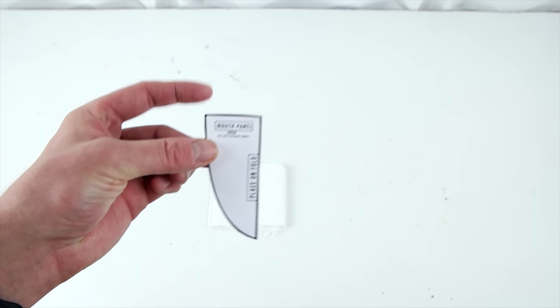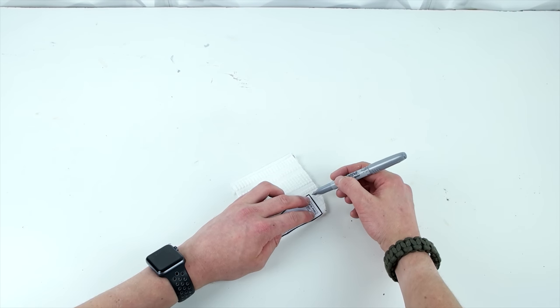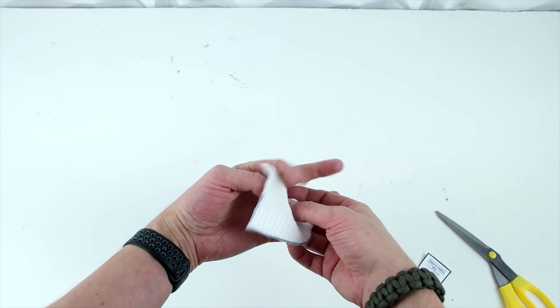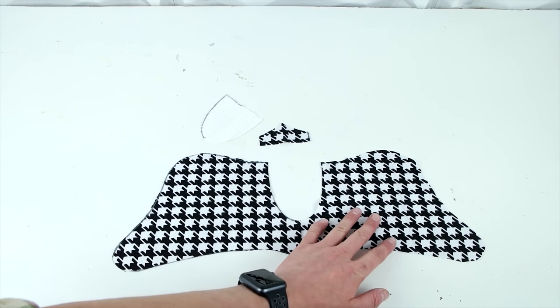And then the same goes for the mouthpiece, place it on the fold, trace it, and cut it out. And for this piece, you can use a more breathable fabric, or you can use an air filtering fabric, it's totally up to you. And then you should end up with one nose piece, one mouthpiece, and one face panel.